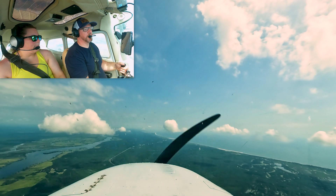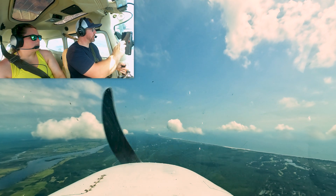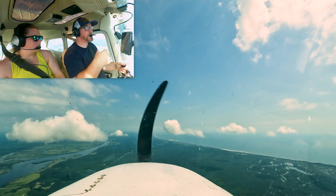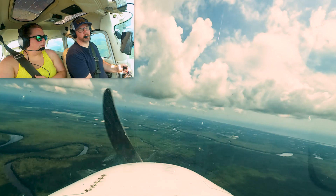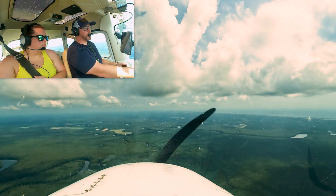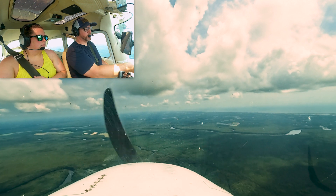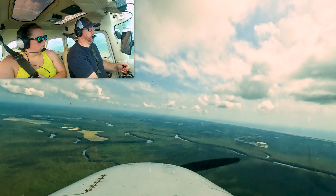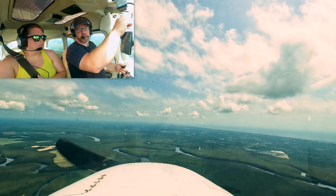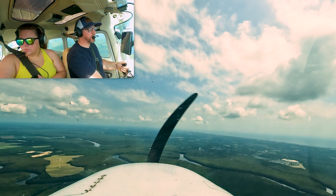Which way are they going to bring us in? We're going to land on runway 18, so we're not going to go over the ocean to land. We're going to swing — they're going to swing us out here probably and sequence us in. The heading right here shows what I'm going, and down here is what I've bugged it for — so that's what I'm aiming for: 060. What's Echo? That's the weather information. In order to get permission to come in and land, you have to have the weather — at least the wind and the altimeter setting and all that stuff.